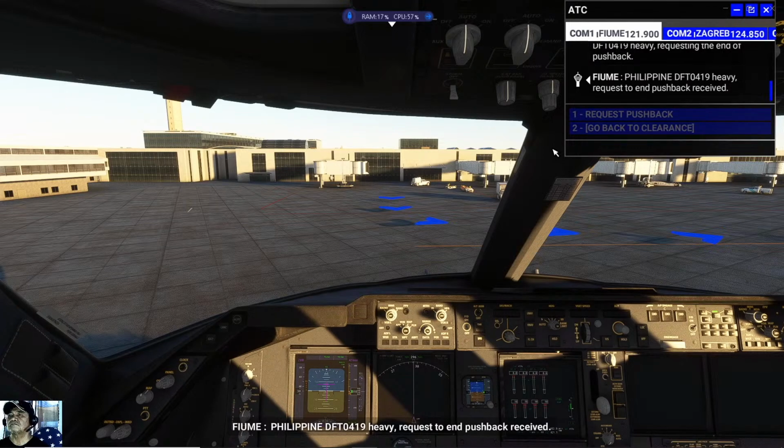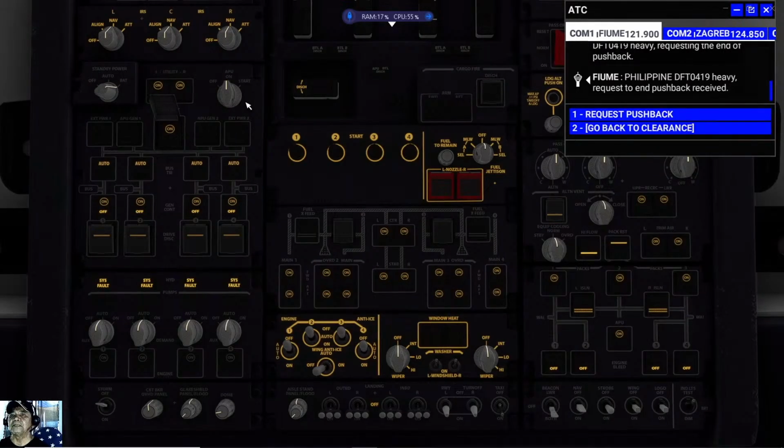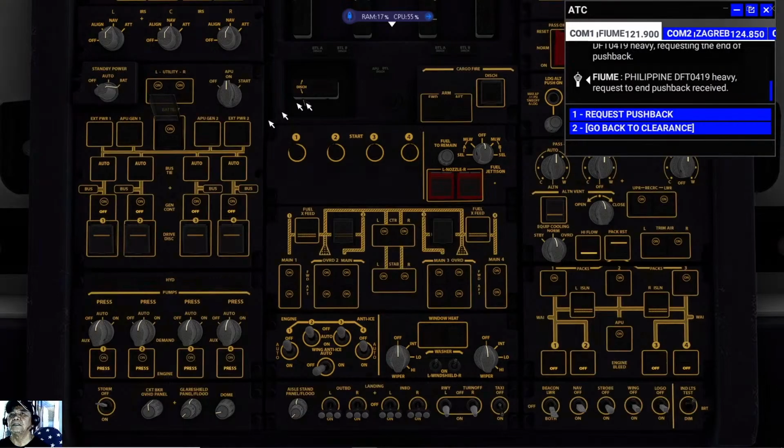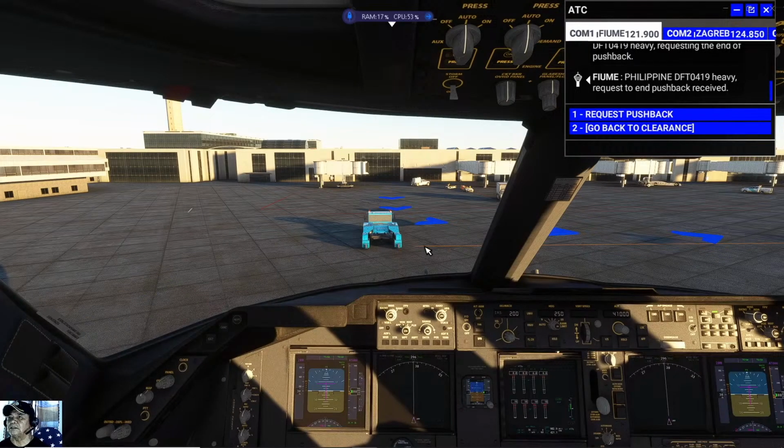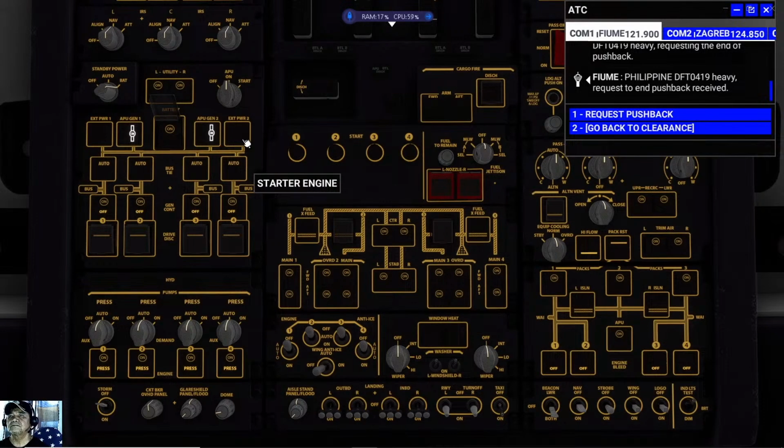Okay, then we have to start our initial engine. Alright, towing truck already disconnected. Let's see our engine to start. APU is available now.